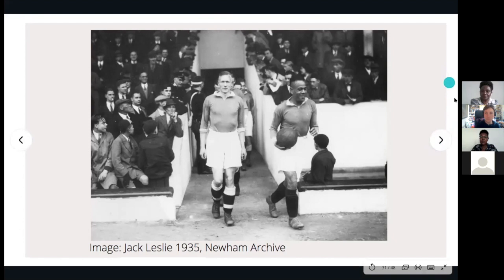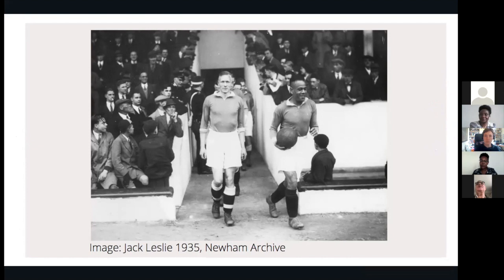Not on the image, but the story about what happened to him is very reminiscent of Walter Tull, who used to play for Clapton Football Club and then went on to play for Tottenham. Then he was called up in the First World War, and he was clearly a leader amongst men, and was given a field command and appointed an officer, which wasn't supposed to happen to black people. And tragically, he died in the war, so he never returned to England. But that was an echo of that.